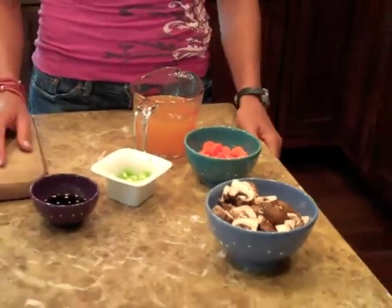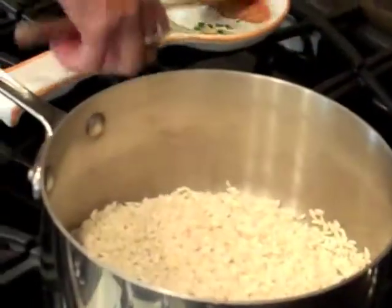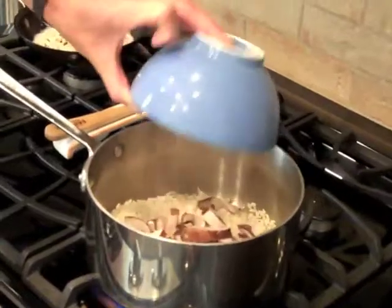So as you can see, it's not a very difficult recipe. It's very simple. It just takes a little bit of time as the rice is cooking. So we'll go ahead and throw approximately 1 cup of sliced mushrooms in.